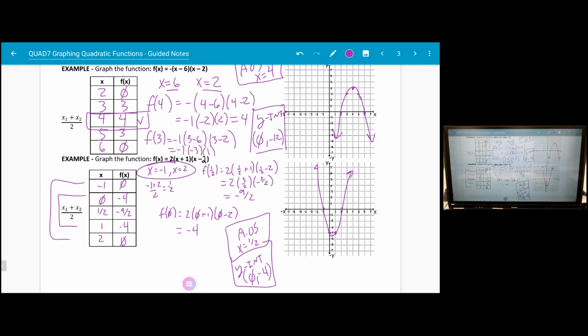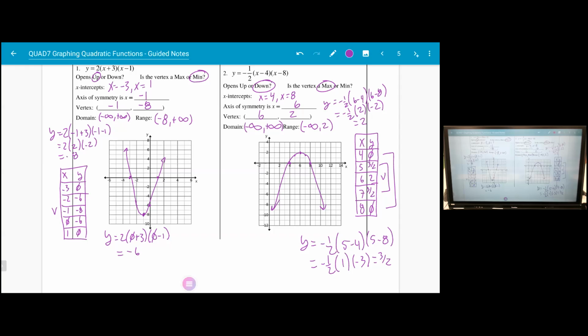All right, on to the last 2 there. All right, on the last page. Those are some answers to check there. Again, your x and y tables might look a little bit different. I would highly, highly suggest, though, using your x-intercepts as your advantage and make those a couple of your points on there. Other than that, it's up to you. You could have picked any numbers that you want, as long as you got a couple that are less than your x vertex, and a couple that are greater than. And again, use that axis of symmetry.